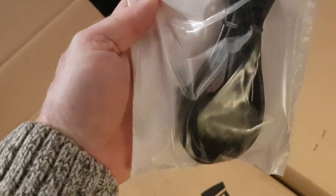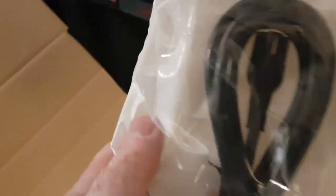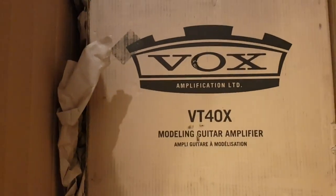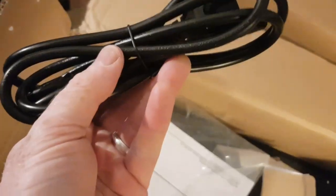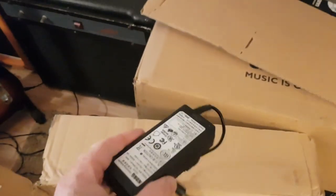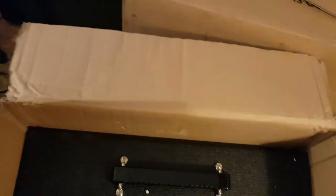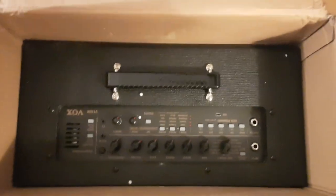What's this? This will be the power cable with a weird end on it. It's interesting. And here we go, it's a VOX VT40X modelling amplifier there in the box. And they've put the European plug socket in there as well. Won't need that, but that's okay. And we got the instructions. We'll have a look at those in a minute. There's the power transformer. We'll have a look at that in a minute. That's the power transformer was in there, but it's okay. And there is the amp, so let's get her out.